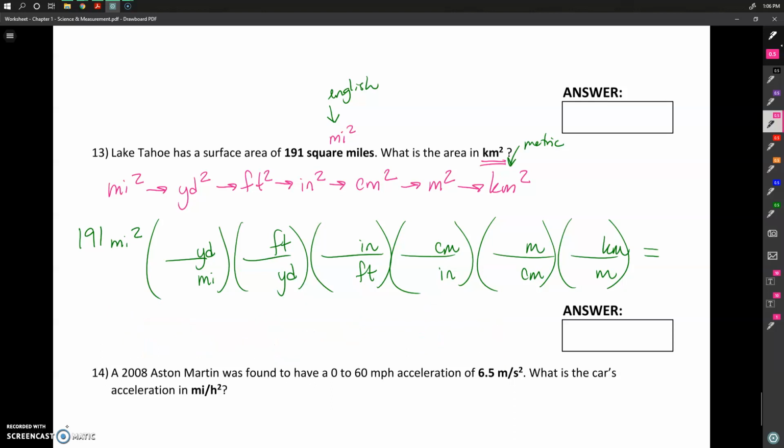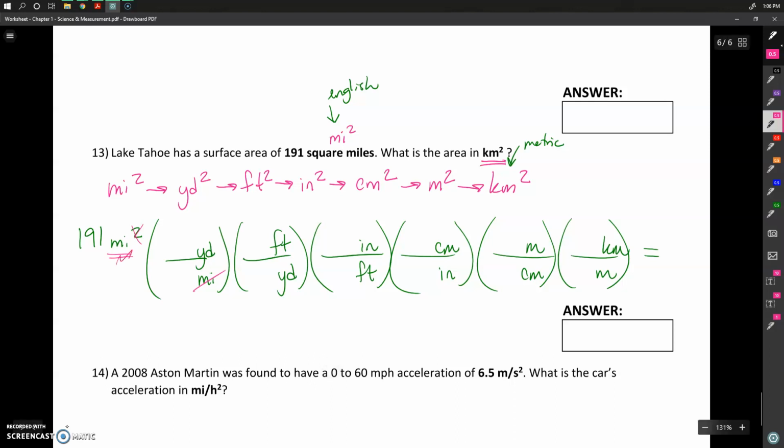So what that all means is, these powers on the units basically can be treated the same way as exponents on variables in algebra. So right now, I'm not going to actually cancel out miles squared because I've only got miles on the bottom. So yes, the miles on the bottom cancels out, but really the way this is set up, you're only going to cancel out the squared. You're still going to be left with miles, and that's not good because we want to get rid of all of that unit, right? The whole thing, miles squared.